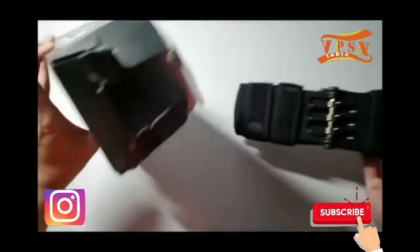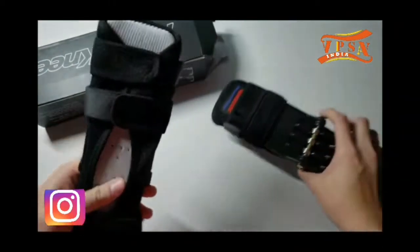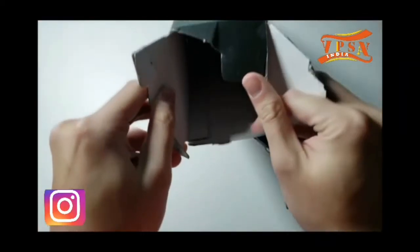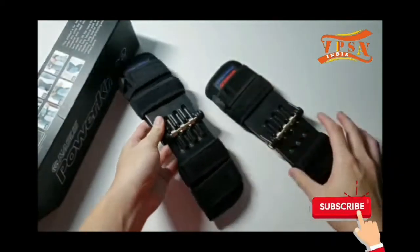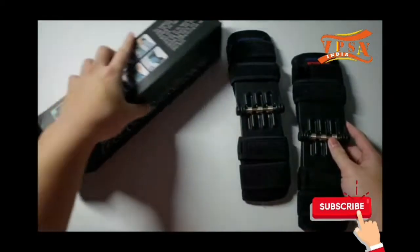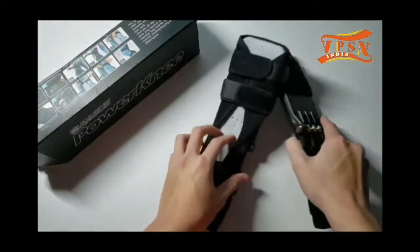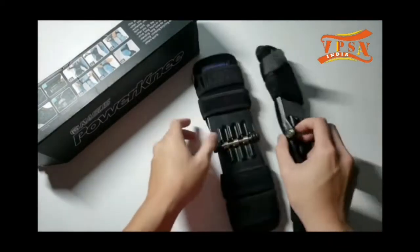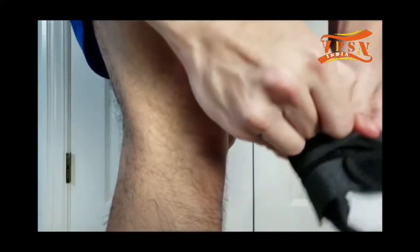Of the power knee brace, take them out. In the box, there's only two knee braces, and that's it. No instruction or anything. The box is empty inside. Read the instructions. And here's the spring, and that's it. You get two knee braces, and that's in a box. It's straightforward and simple. So let's put the knee braces on.